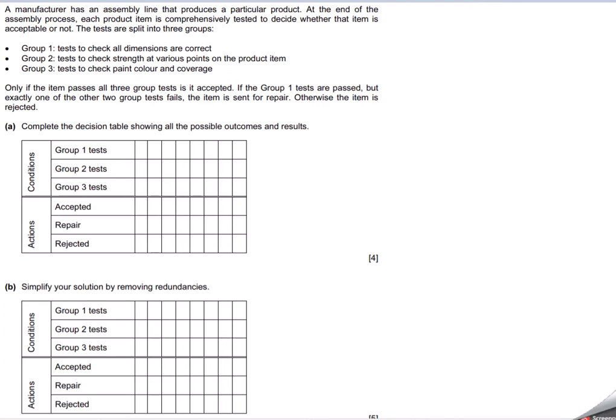So at the end of the assembly process, each product item is comprehensively tested to decide whether the item is accepted or not. Only if all 3 items are accepted. So if the item passes all 3 group tests, so if all 3 are yes, then accept.